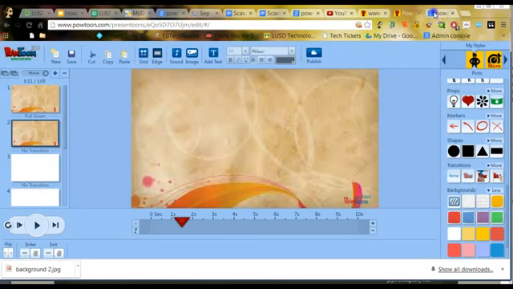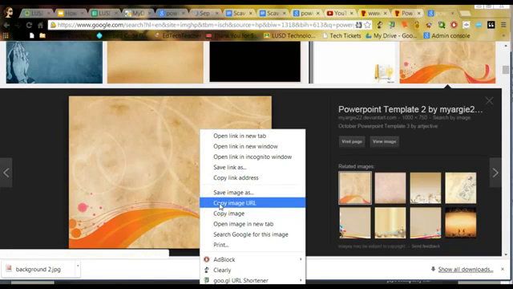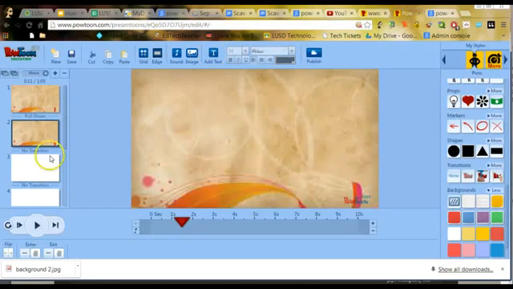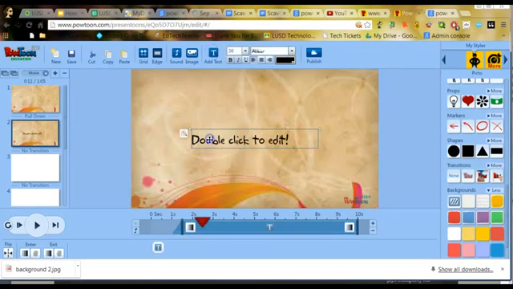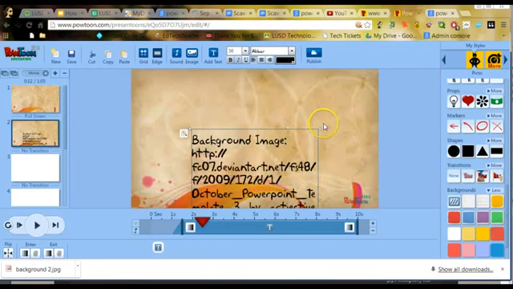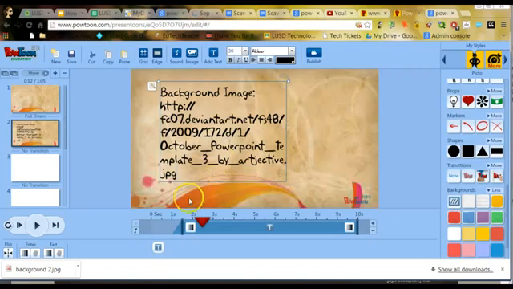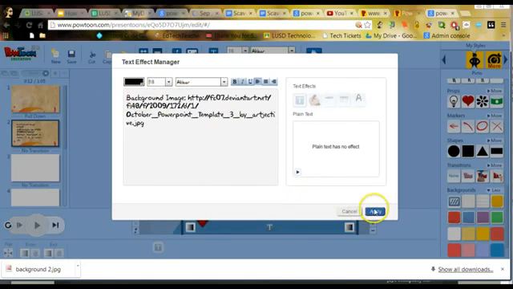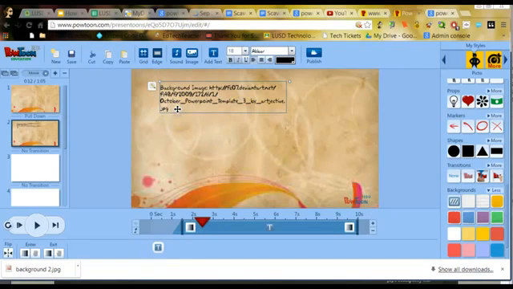Don't forget to honor your source by copying the image URL and recording somewhere in your presentation, hopefully on the last slide, but let's just put it here for now. The background image. Move that. Click on the little editing arrow, change the font size way smaller because nobody really needs to read that as much as they just need to know I've honored the source. Apply it. And now I have honored the source. And it's just that easy.